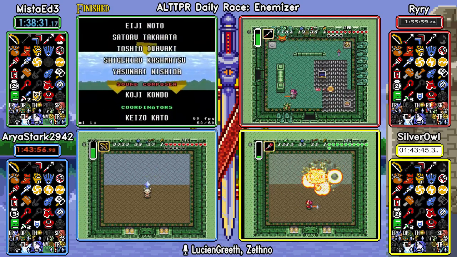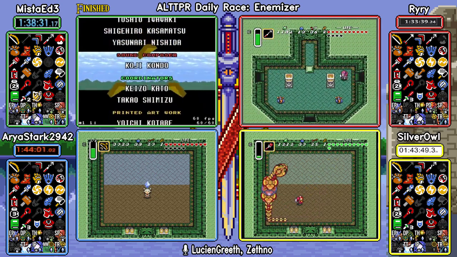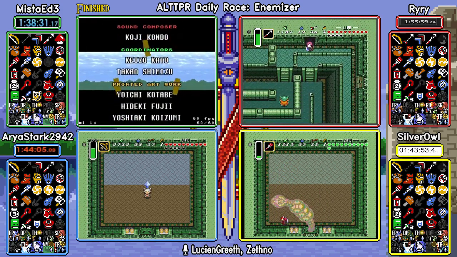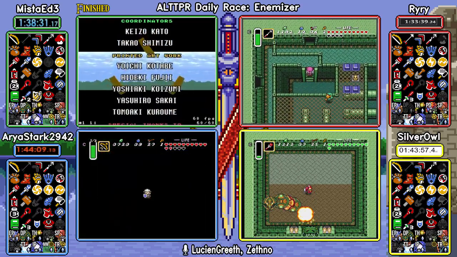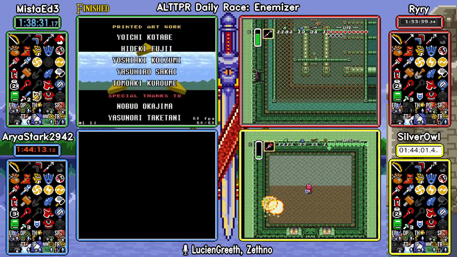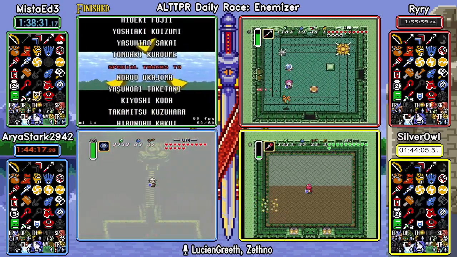Real quick, Homemade Beer shared your sentiments about the bow in chat. I missed that. Earlier, right? Yeah, right before you won Bombos, Homemade Beer's like, hooray, a bow seed, and like 10 seconds later, bow. Yeah, I was really disappointed.